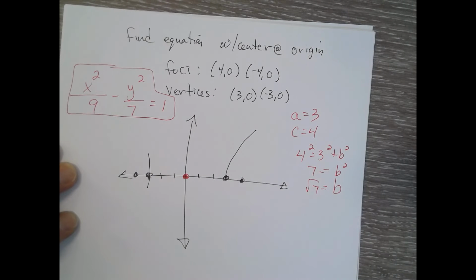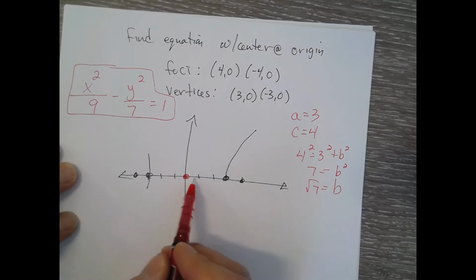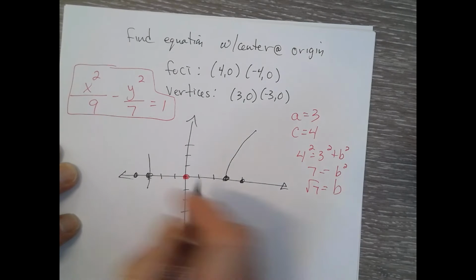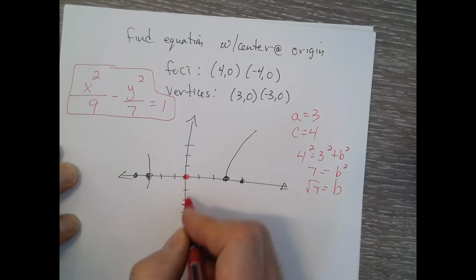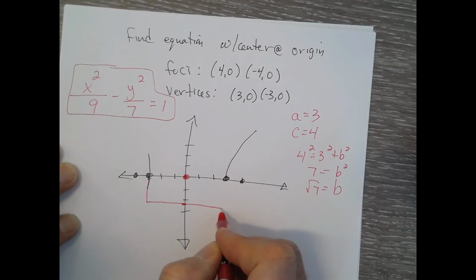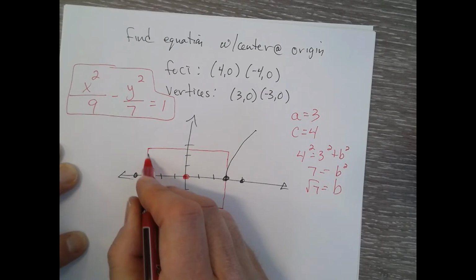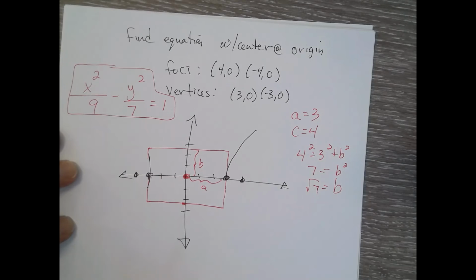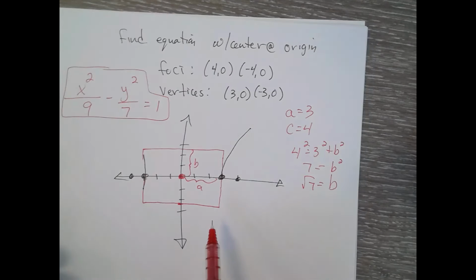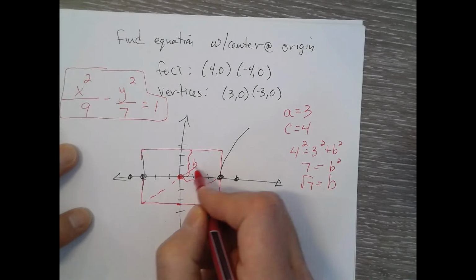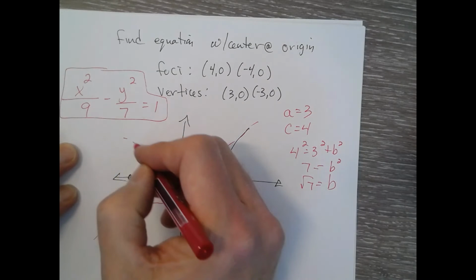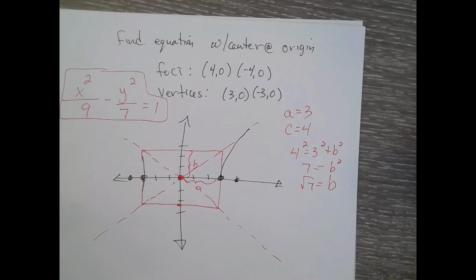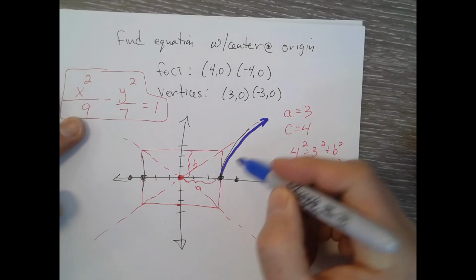If I was going to make a sketch here, I'm going to go up the square root of 7, which is 2.5-ish, and down 2.5. So I'm going to go down about that much. This is B. This is A. So what you do is you make a box. This distance right here is B, and this distance is A. The box dimensions are 2A by 2B. Then you draw diagonals that go through the center and each corner. These are just like guides of what the shape of the hyperbola is going to be. And then the curve converges to those diagonals. So they're asymptotes.